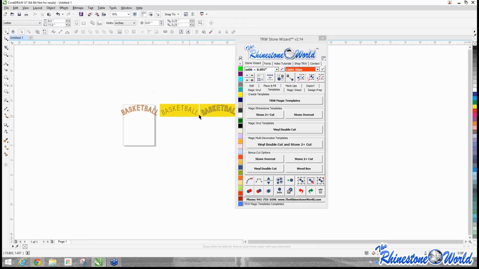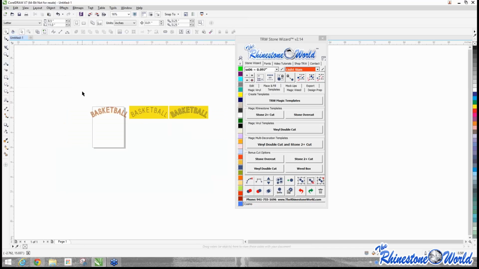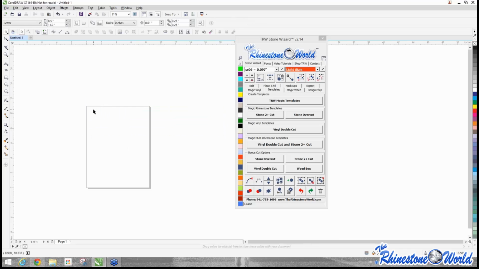So there it is. See how quick and easy that was to do? Again, using different tools from Corel and the Wizard, you're able to create really cool looking designs in no time. And again, I always preach, if these fonts are already created, why recreate them? They're fairly cheap on the website. Go ahead, find the ones you think you're going to use most often and use them. We have some different fonts to make your life easier when doing the different designing. Spend the time on the logo, and then you can add the text with the TrueType fonts. It's just going to make your life easier.